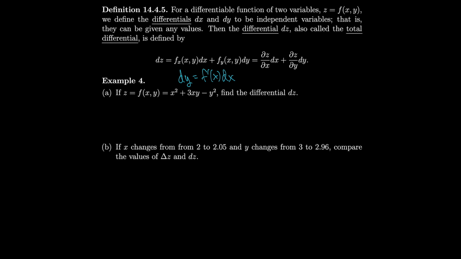So in this case, we have two partial derivatives. We have two independent variables, so we'll set dx to be delta x, we'll set dy to be delta y, and then we'll see what the corresponding dz is and use that to approximate delta z. So as an example, let's find the differential for this function right over here. So dz is equal to our partials with respect to x and with respect to y times dx and times dy.